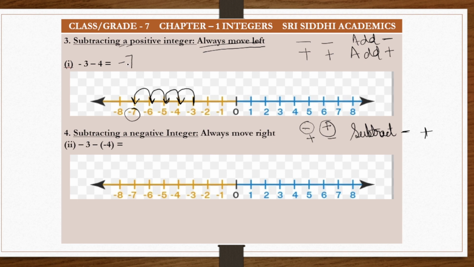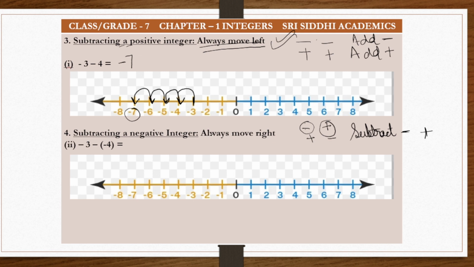So here minus 3, minus 4, same sign. So we'll add them like we discussed here. This first condition holds good. We'll add those two integers and get 7, and then both of them have got minus sign. We'll put it in the answer. So let's move to the next question.